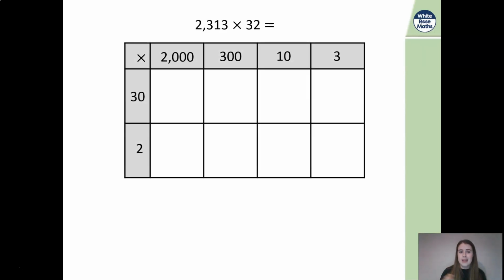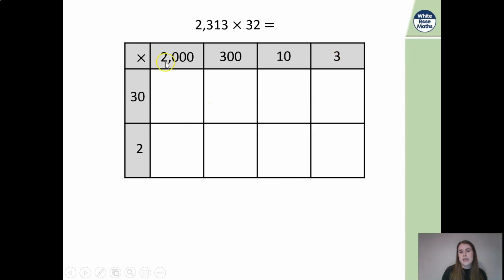Let's consider the skills we've used there of how to work out a 4-digit multiplied by 2-digit. And let's have a look at it using our area model. So we're going to use this as our grid method. So this is our area model, which we looked at last week, where we just partition the numbers. So if it's easier to multiply and partition and add them together, it saves having to do it in the written method if this is easier.